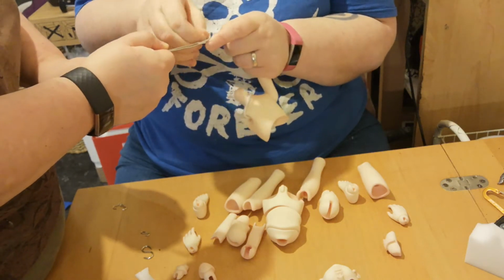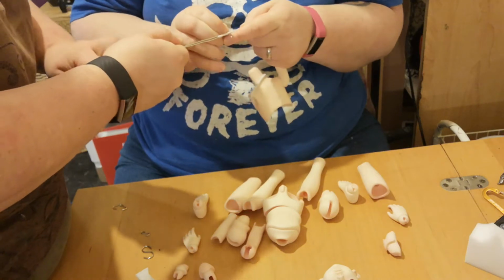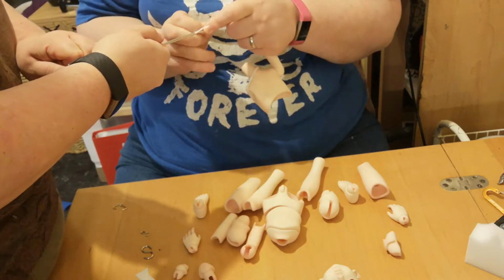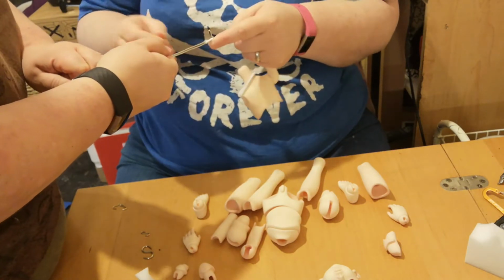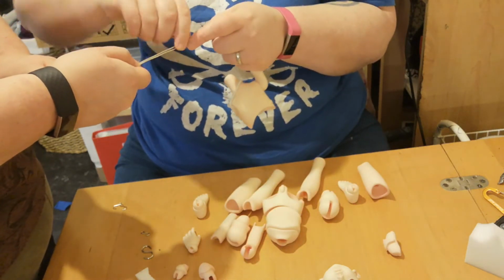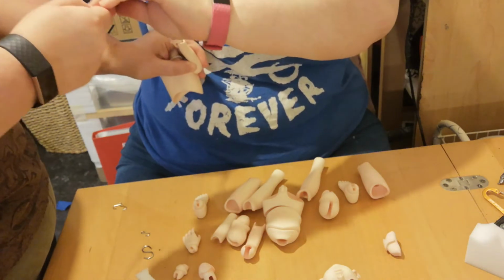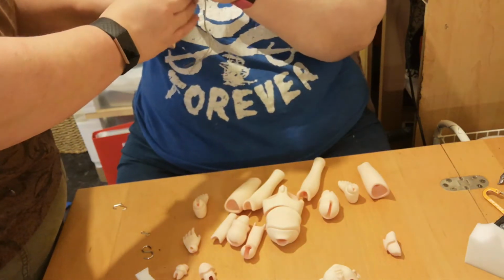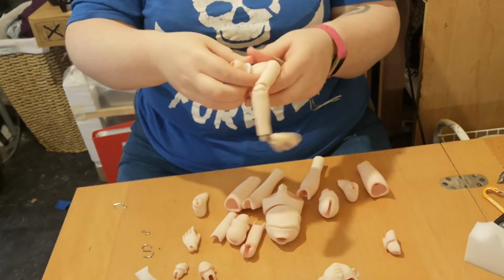Otherwise, you have to stretch the S-hook out, which it's looking like I might have to do. No, got that one. Okay, now let's get the correct hand in place. And no, I have the hand, so okay, that is one nice floppy arm done.